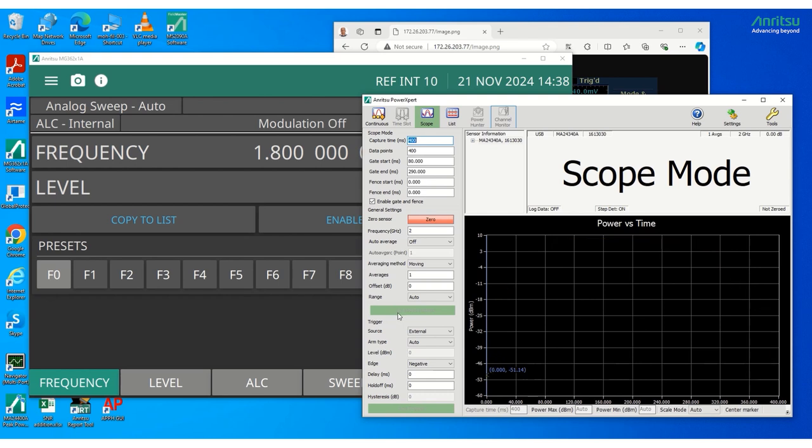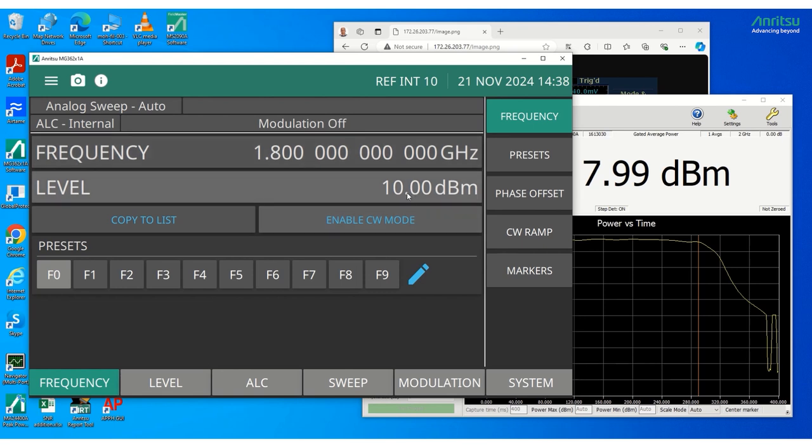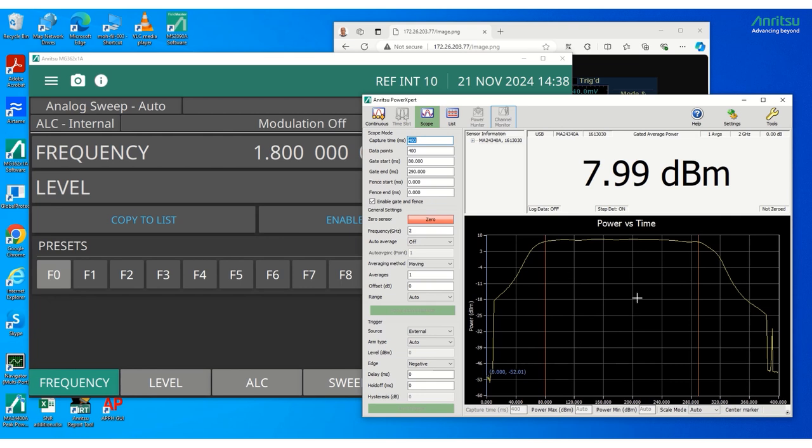You should see, okay, so you can see the gate start and the gate stop and the power measured within that, which is about 8 dBm, right? And the output power that we have set on Rubidium is plus 10 dBm, so there is 2 dB overall loss.